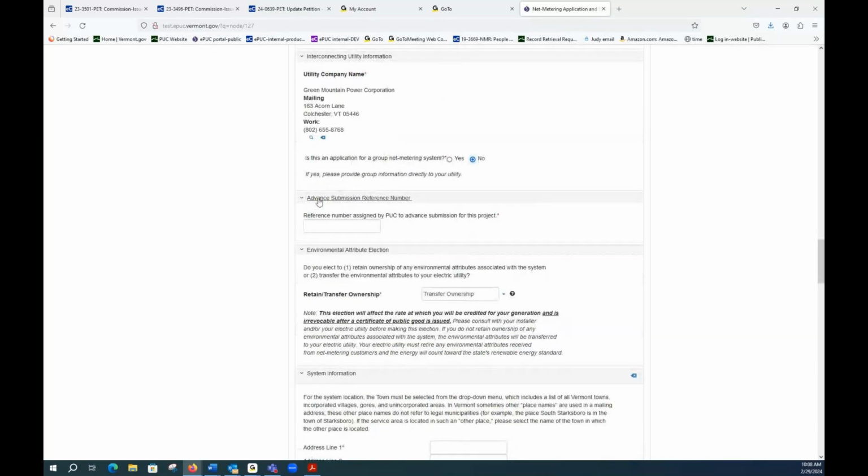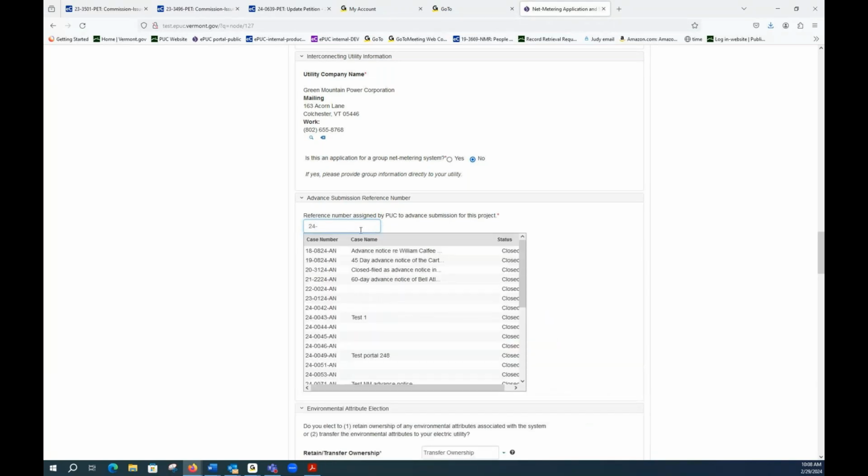You're also required to enter an advance submission reference number to tie back to the advance submission made for the case. You can either have it on hand or start typing and find your number as well.